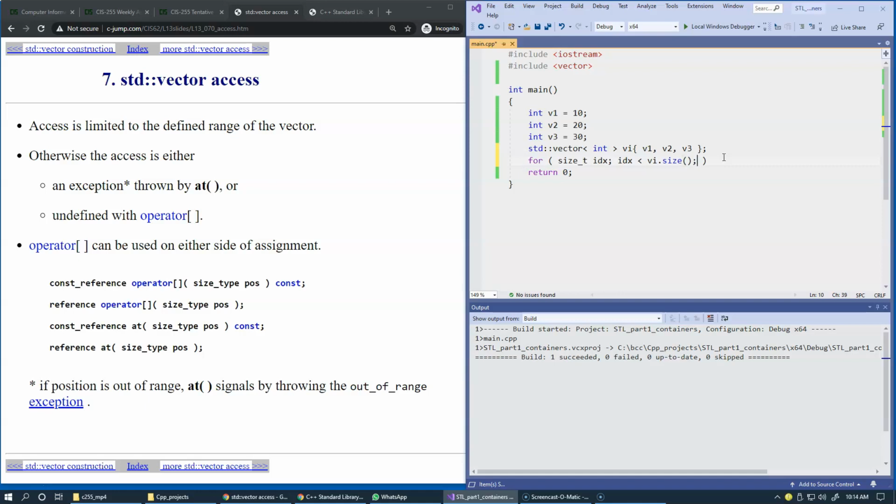So this is my container size, and I routinely increment the index right here, and now I can print elements like this and display them using square bracket notation. And of course an index provides access to individual elements, and we can add a space over here, and at the end of this loop we can print a new line just to maintain good formatting on our output.